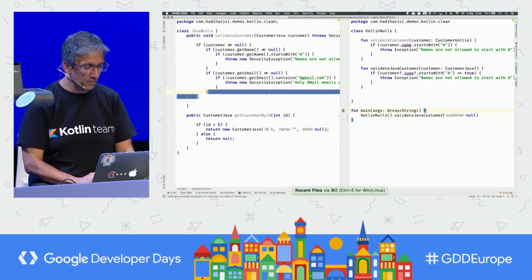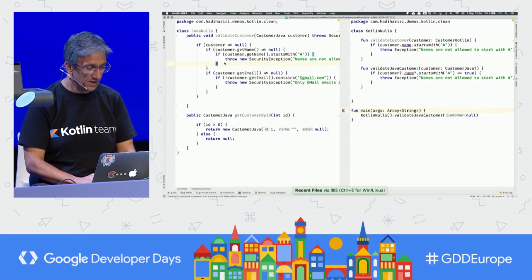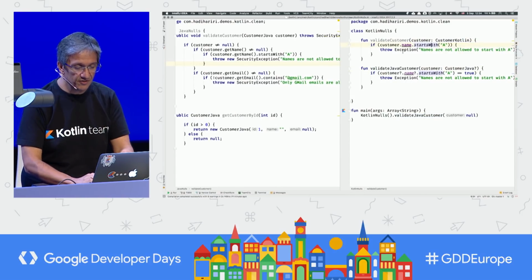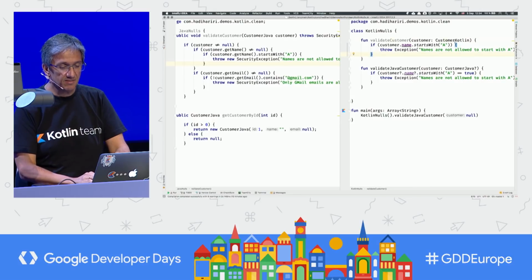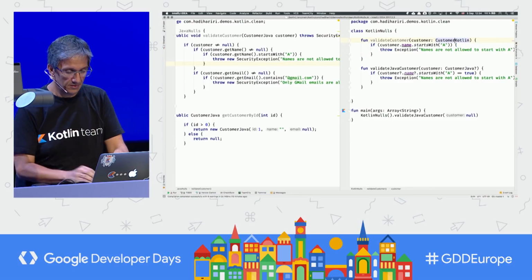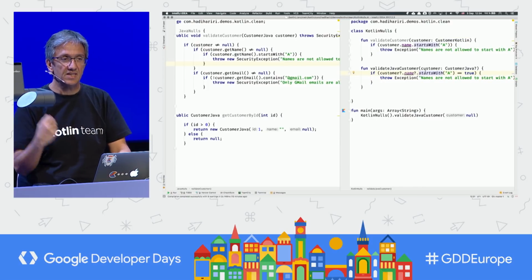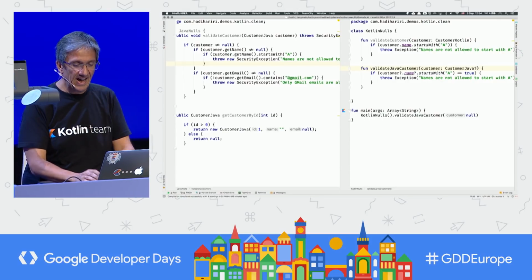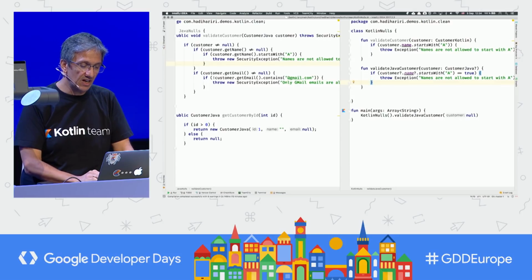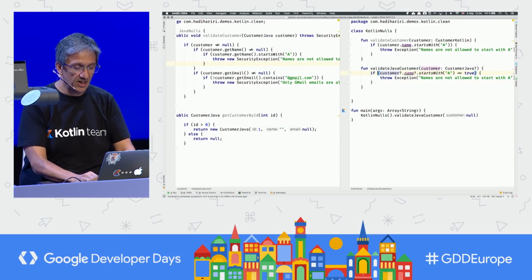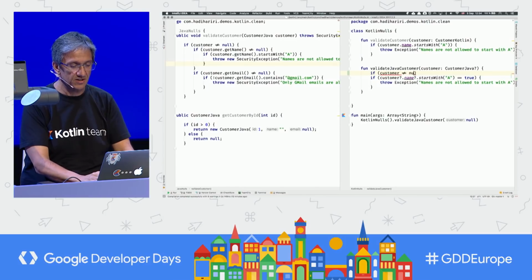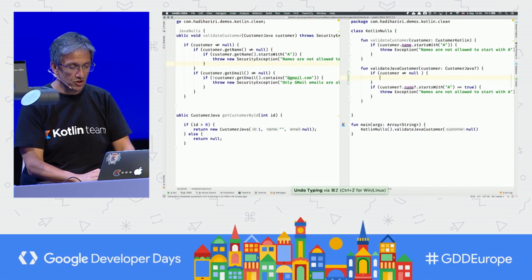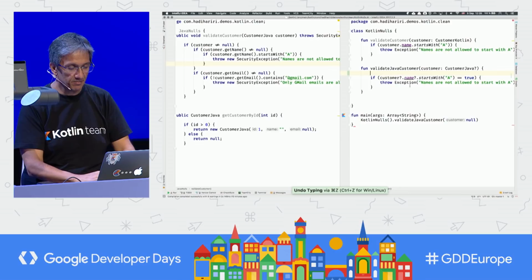So in the case of Kotlin, what we try and do is make it a little bit nicer to work with. Here, you see basically the same kind of code. In this case, I don't have to do any checks because it's a Kotlin customer, and I'm saying that it's not nullable. In this case, however, given that this is coming from Java, I can explicitly say that this is going to be a nullable type by adding the question mark. Since I say it's a nullable type, in Kotlin I would have to do something like if customer is not null, then do something with it. You can do a much shorter syntax with that by just using the question mark here.